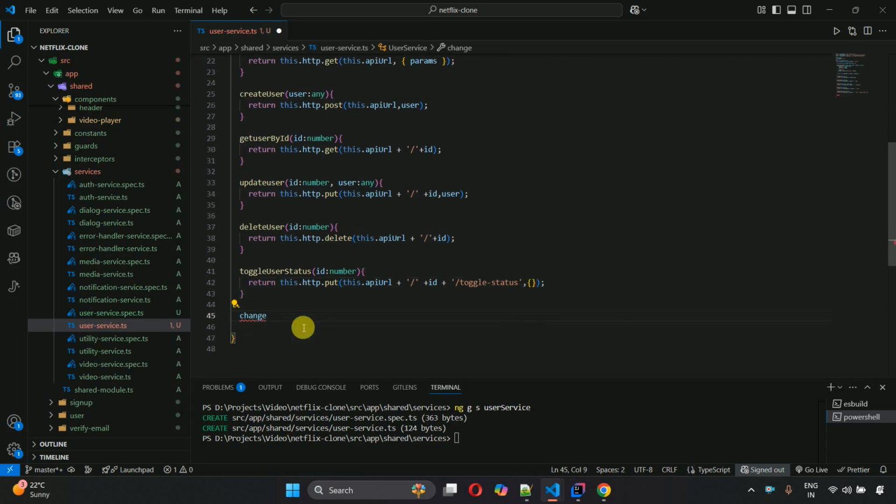Then we have change user role, which takes ID number and role of string type.